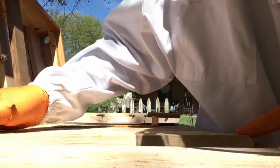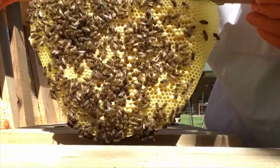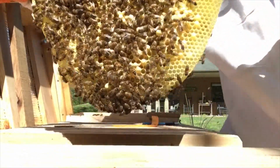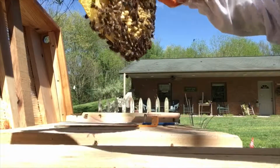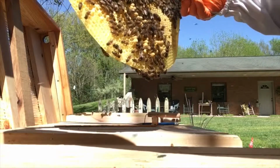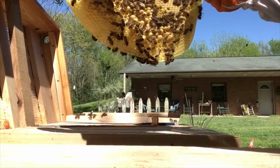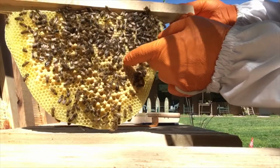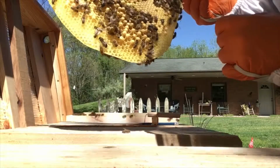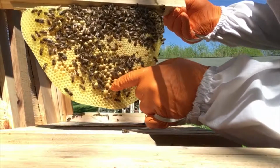Here's a new piece of new top bar that I put in, and I'm thinking it's drone comb, because it's bubbled out pretty good there. But there's also some new brood here. This here is the new brood. It's capped a little smaller, I believe. Well, that might be capped honey. No, it's got to be brood. And then these here are drone cells.